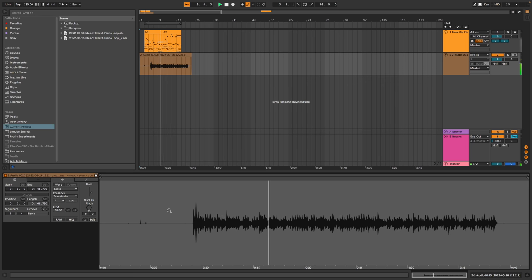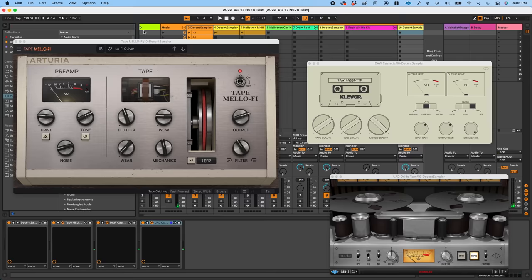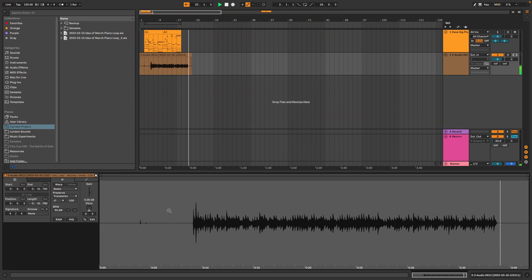Okay, not bad. Because this is battery operated and because it probably hasn't been used for about 30 years, the speed of the motor is somewhat unstable. This, of course, means that the pitch is somewhat unstable too, which is giving this recording that characteristic tape warble. That sound is obviously used everywhere nowadays as an effect. There are tons of plugins that simulate that sound. Anyway, let's forge ahead. My overall goal at this point is to try to use this as an effect. In fact, I want to try to make an entire piano sample library using this device.